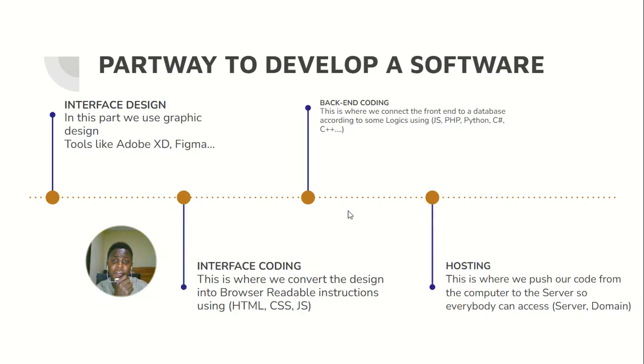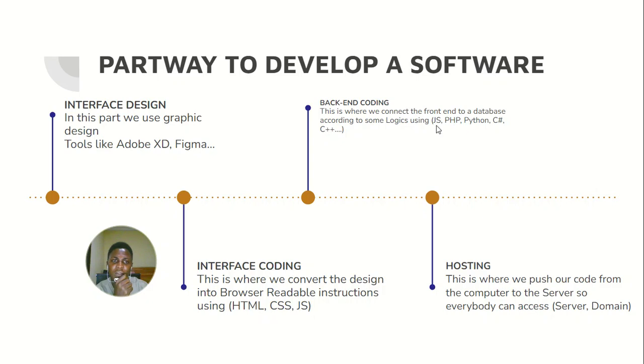Now, after developing the front end, the next thing we are burdened to do is the back end. The back end is more like the common ground between all the front ends. I am chatting from here, Ekiti State. Hyper is chatting from Lagos. Desmond is chatting from Port Harcourt. There needs to be a common ground that links us to a database that collects all our data together. That is what we call the back end.